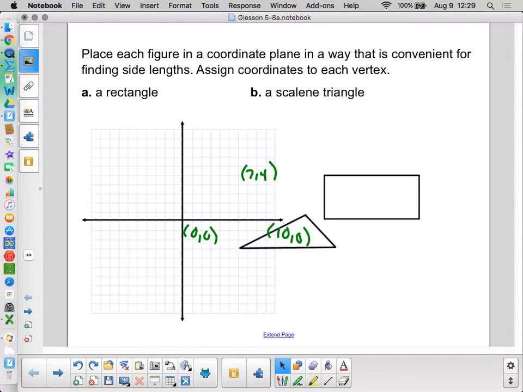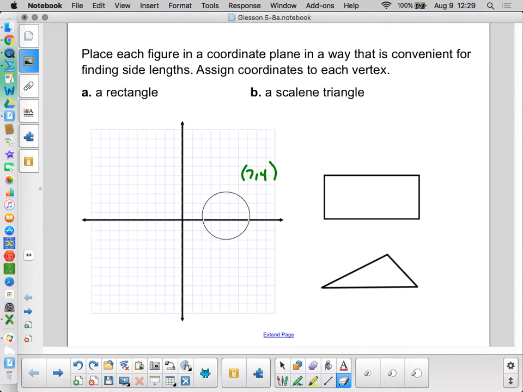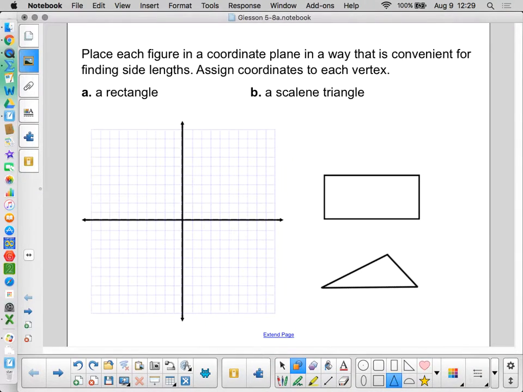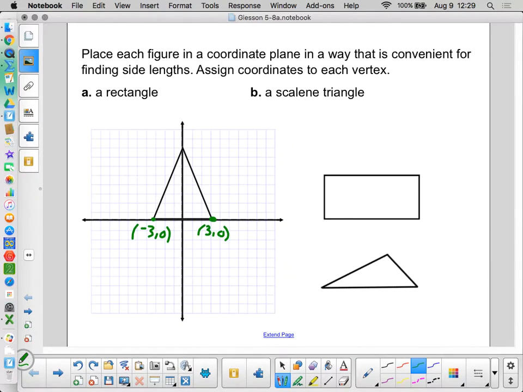Now, there are some times where you might want to mess with negative numbers. Say, for example, if you have an isosceles triangle that you're placing in the coordinate plane, you might want to set it up so that it's centered here on the y-axis. So this point, say, is 3, 0, and this point's at negative 3, 0. Notice how it's nice and balanced with this center point here at 0, 0. Everything's really nicely balanced that way. So there are times that you might want to set it off into a negative portion of the plane.